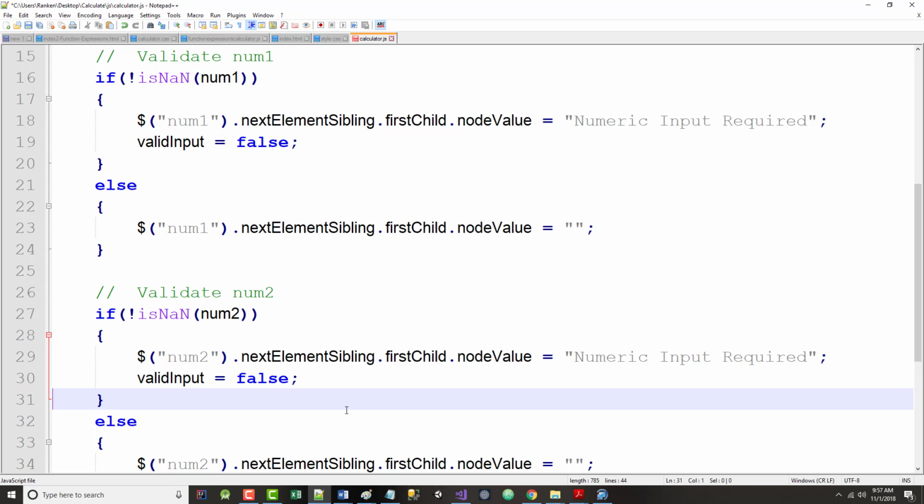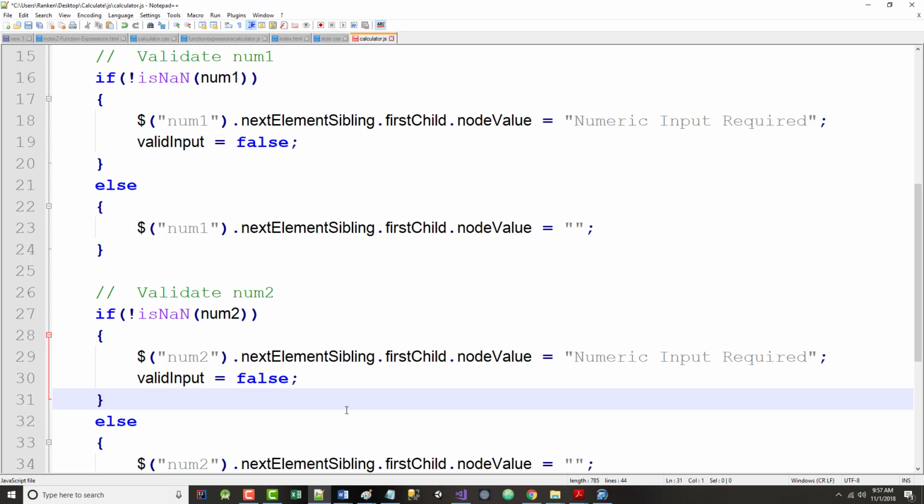All right? So I just added line 19 and line 30. In both those cases, I'm saying, hey, there's a problem. And I want to make sure that I put it in both places. It's possible I enter one value that's numeric and one that's non-numeric. So I need them both in there.